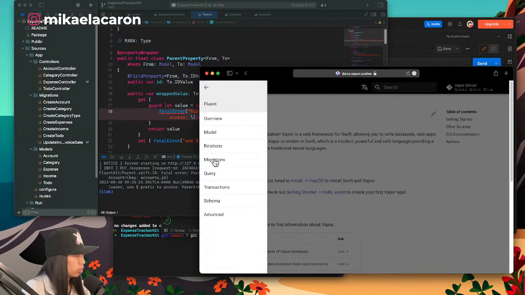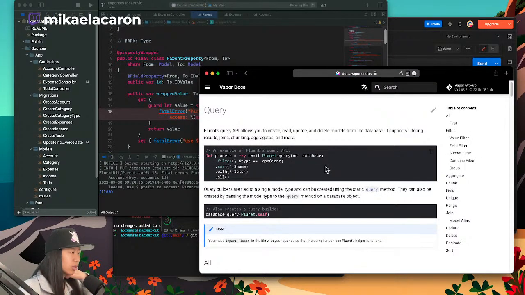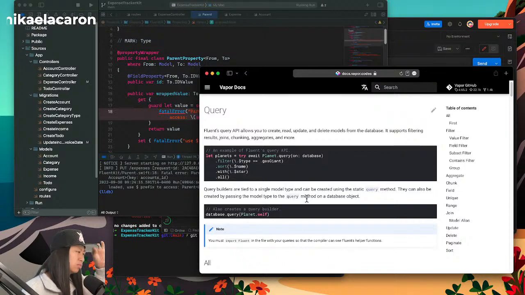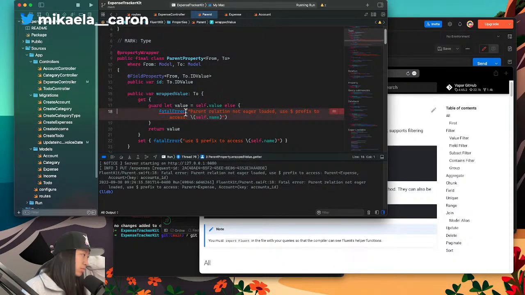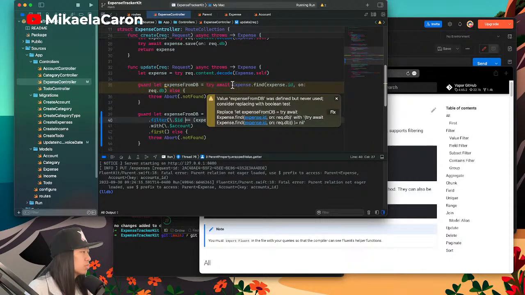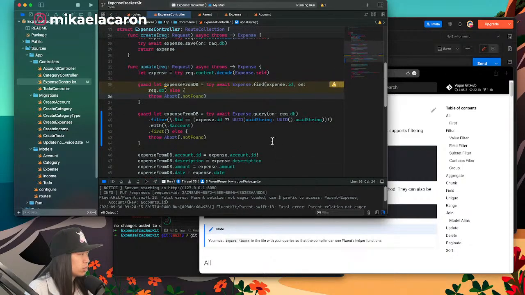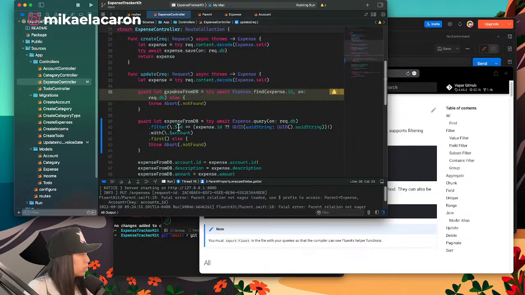We're in Fluent. I think, is this a query that we kind of need to run? Let's see. It was never used. It literally is used right below here.